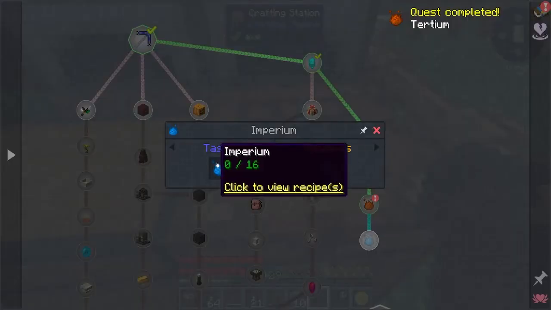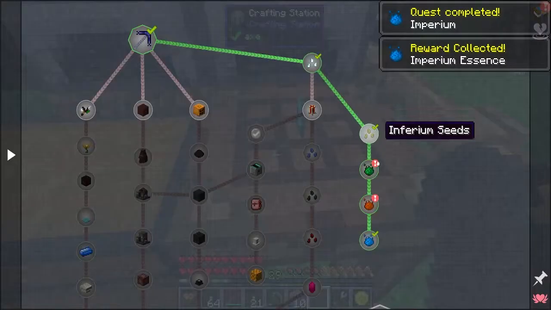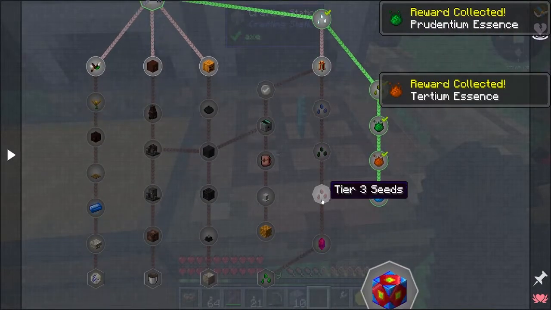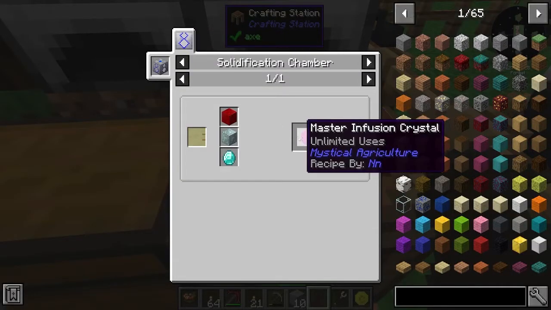And then we're going to make 16 of the Imperium. There we go. 16 of those. 16 of those. And 16 of those. Look at that. Alright. Next thing we need to work through is the seeds to get to the Master Infusion Crystal.